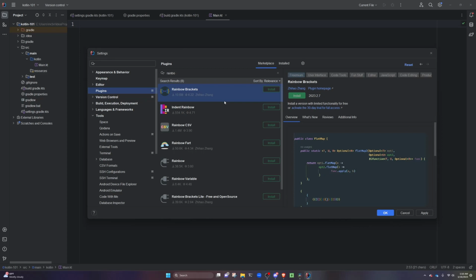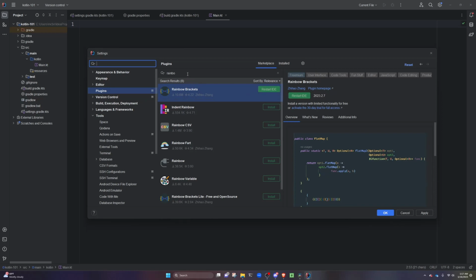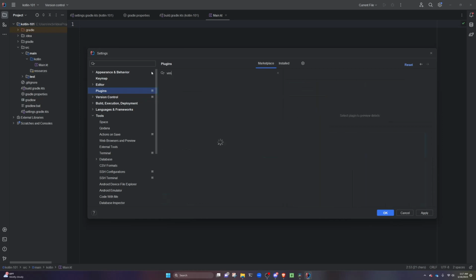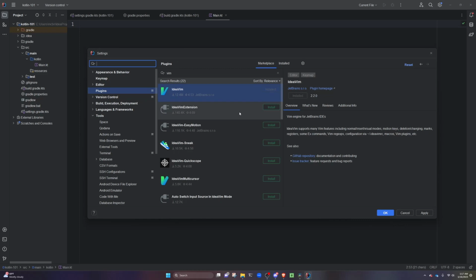Now that we've installed that, we're going to go for rainbow brackets. This changes the bracket colors of different scopes so it's easier to see the scope that a pair of brackets belongs to. Alright, and then the last one I'm going to install, super optional, is IDEA Vim. I learned Vim motions long before I ever entered IntelliJ, and IntelliJ and IDEA has the absolute best Vim emulation that I've experienced yet. So you don't have to use that, but I am very comfortable with it, so I'm going to turn that on.